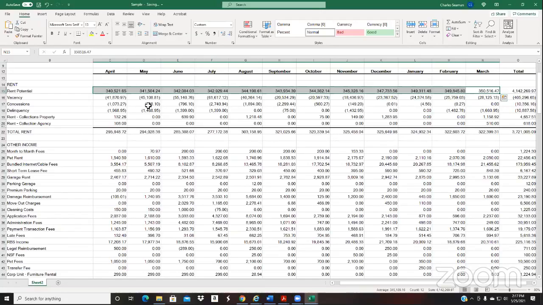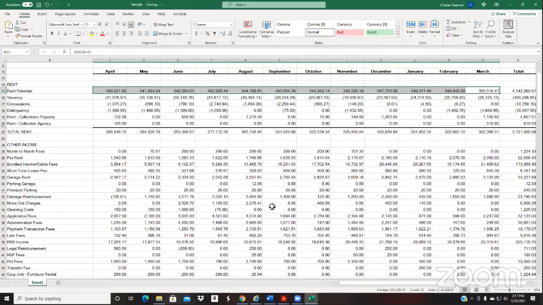Most times you're not going to see that number fluctuate from month to month. It may fluctuate once or twice a year, depending on how frequently you increase rent, but you'll usually see a lot of consistency. So what happens here is you'll notice on this set of financials, we're starting at 340, and then we're seeing gradual increases and gradual fluctuations each month.